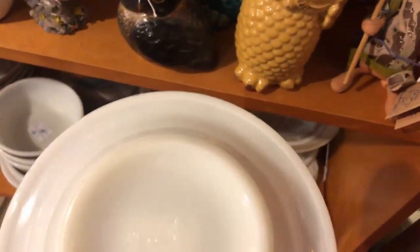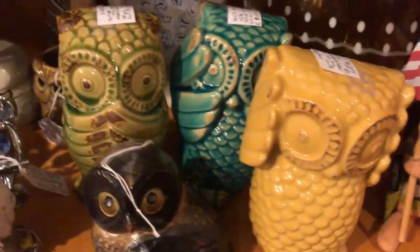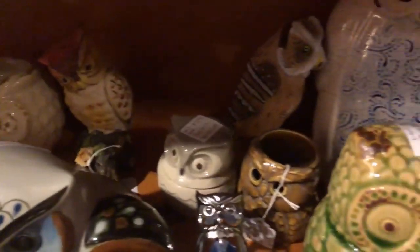I've never seen this. Fire King, or what is that? Corningware. I've never seen that pattern. How much is it? $4.75. That's interesting. Look at all the little owls. Some are modern. I think most of these are modern. But that's fine. That one might not be.